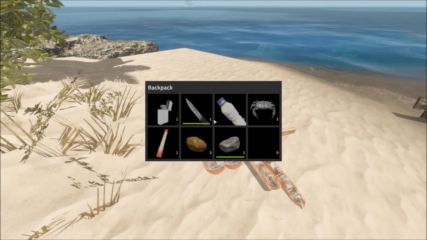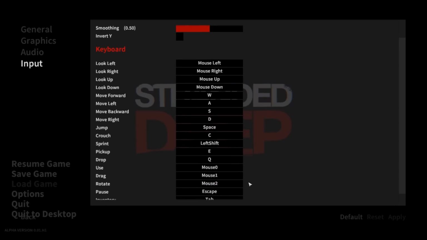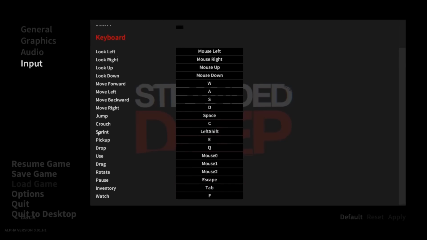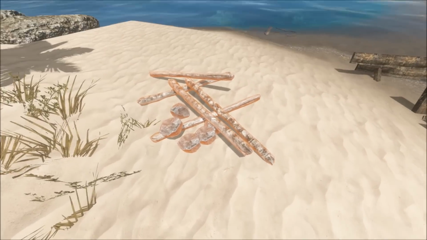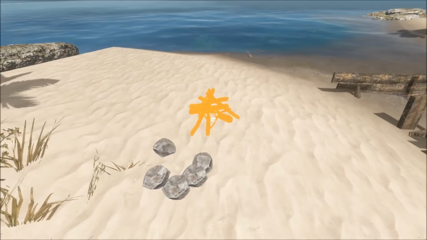Oh my gosh, seriously? How did we do this? Hold on. I got this. Inventory, pause, watch. Drag, rotate, drop, pick up. Craft. No, nothing on crafting? Seriously? This is absolute bull. Oh, okay, that's better. Ha, we made it! We made the fire.